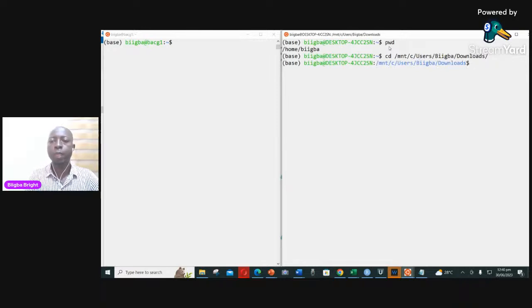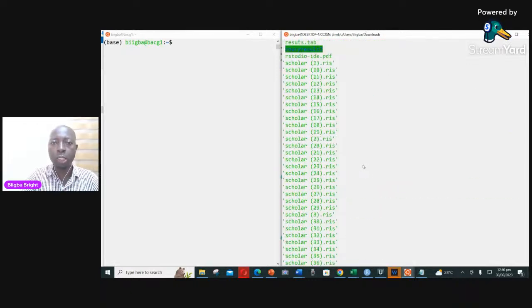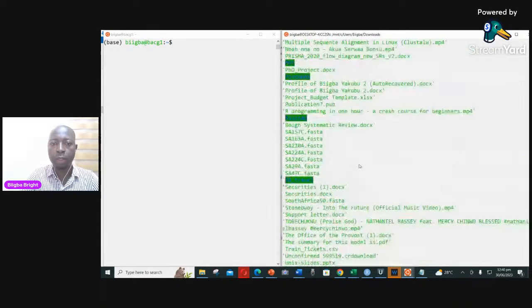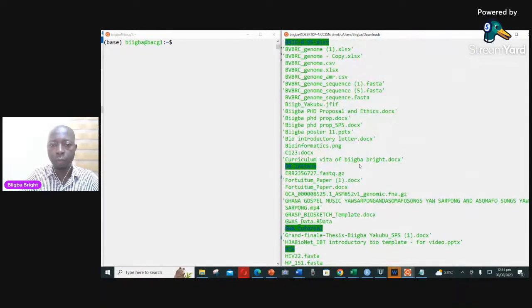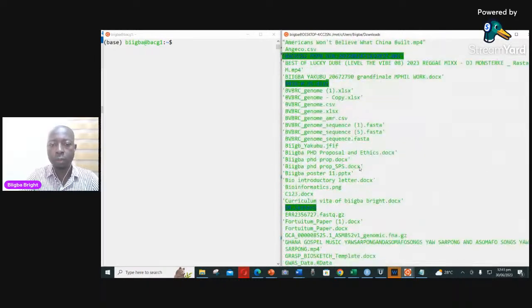Now under the downloads, I've already downloaded it. There's a file there called corona.faster. So I want to have a view of that particular file. If not, I could have used list. If you do list, it would have listed the file for me to see, but I have too many things in my downloads. So if I list, you're going to have too many things. You won't even know where it is hiding. But if you don't mind, we can go to the C column, and then you are going to find coronavirus somewhere .faster.